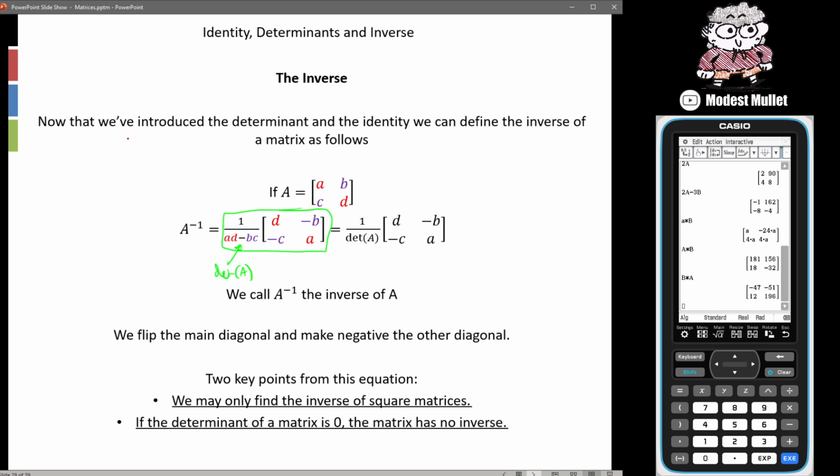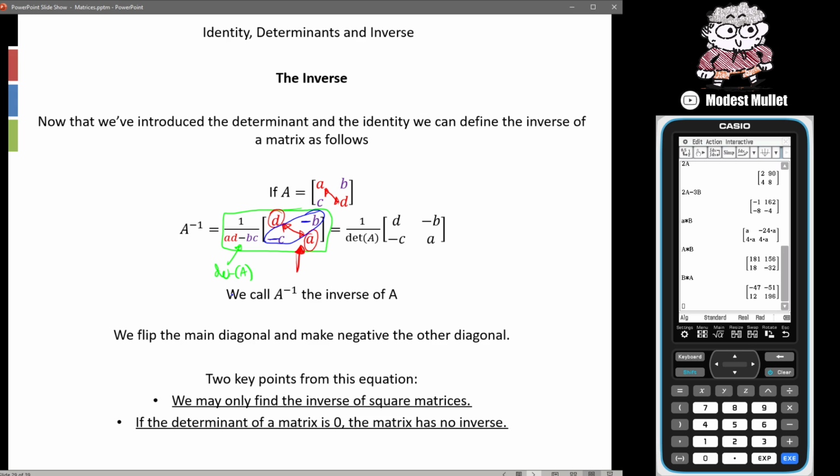And then looking here, we have to do some stuff to the actual matrix itself as well. It's not just this number out the front. We have to do some stuff in here. If you look carefully, the main diagonal has been switched. It's flipped. The A and the D switch positions. See, D is now top left and A is bottom right. So the main diagonal switches positions, and then the other diagonal, they're just made negative. You can see here they're just made negative. So they don't switch positions. They're just made negative. And that's the inverse.